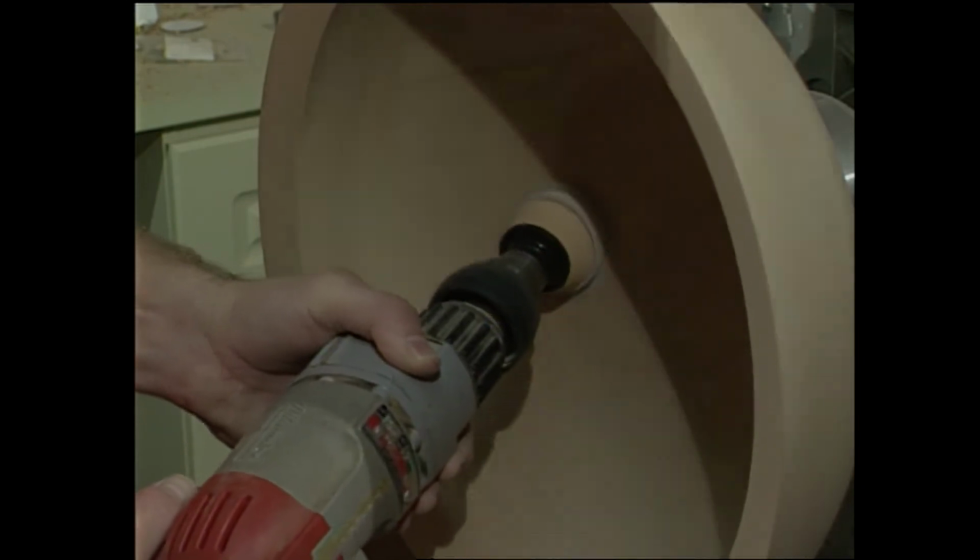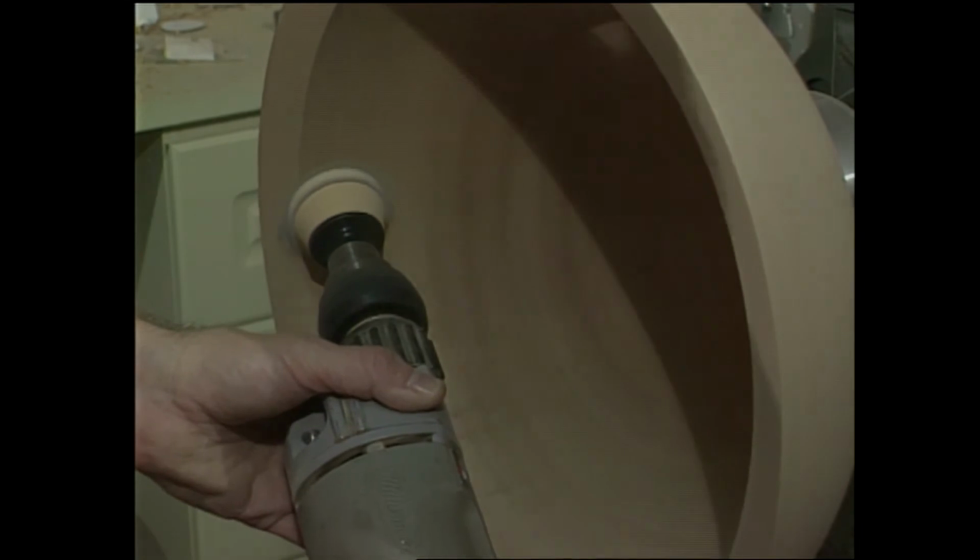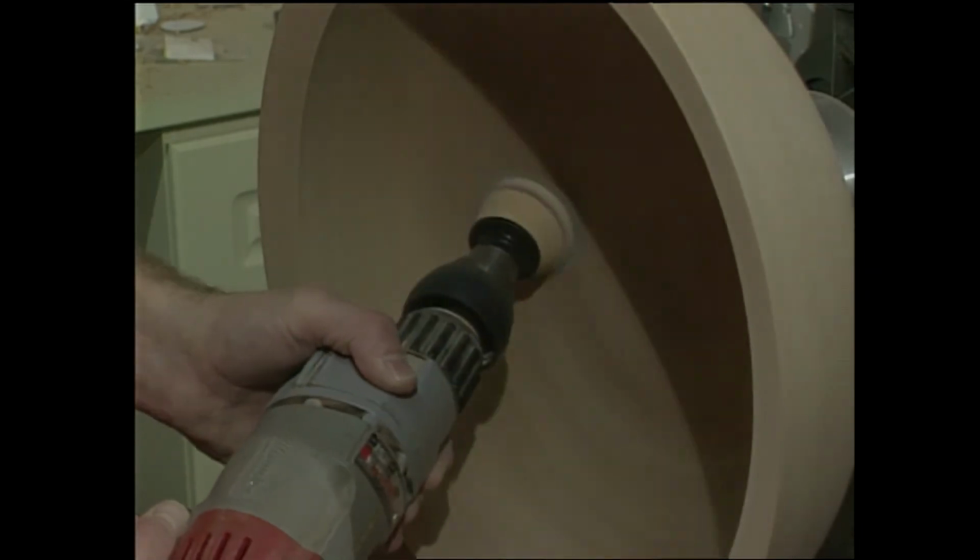When power sanding the inside of a bowl, present the drill at an angle so the trailing edge of the sanding pad makes contact with the wood. If you use the top of the pad to sand, the rotation of the bowl will grab the pad and throw the drill downward.